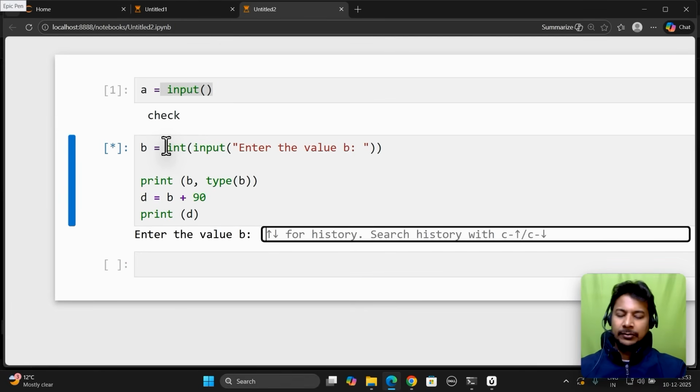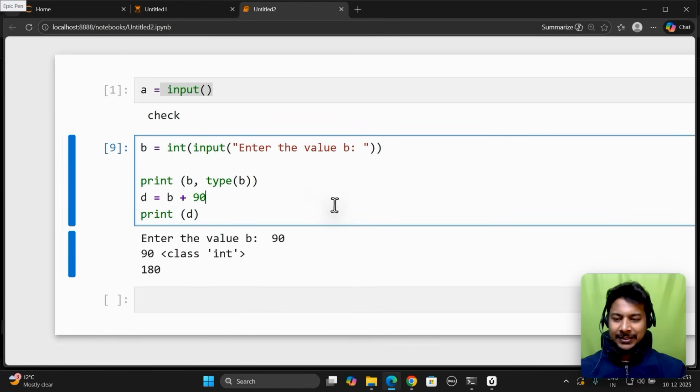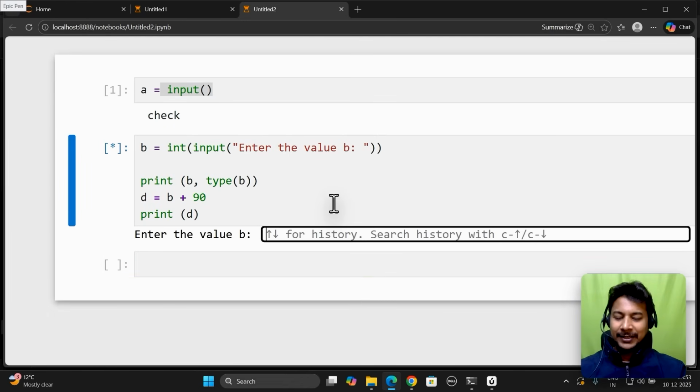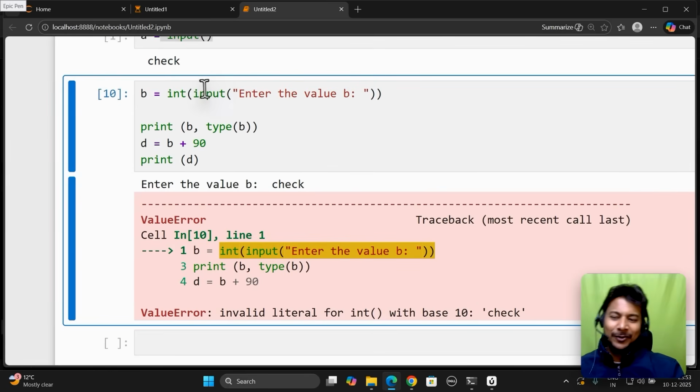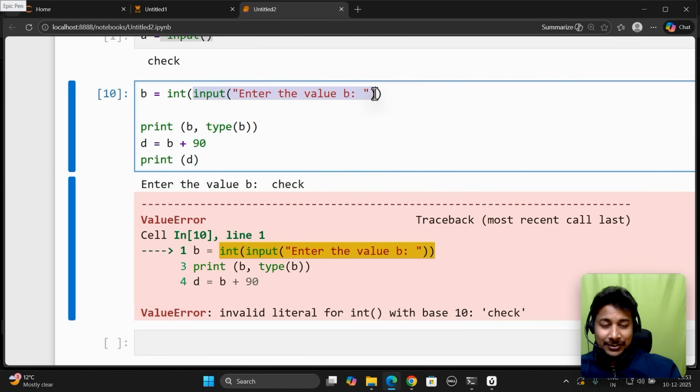That is okay, but it can create a problem if I run it again. Let's say I just press check, a string. Now I'm getting an issue because check cannot be converted to integer. That's a problem here.